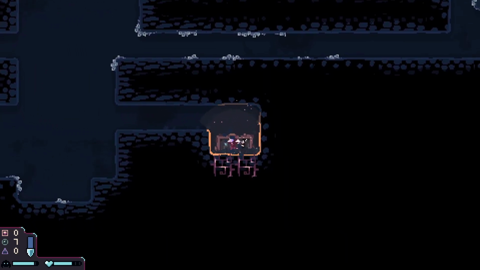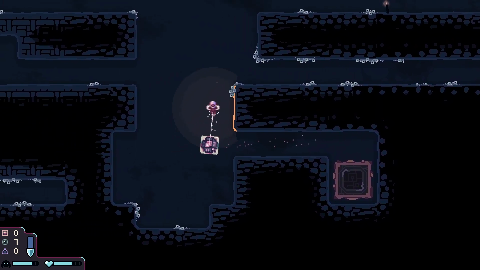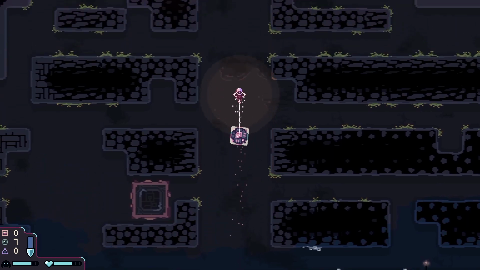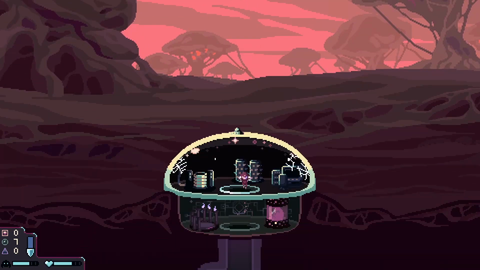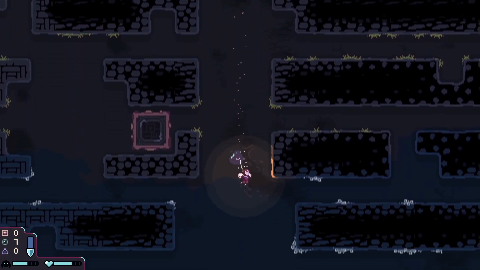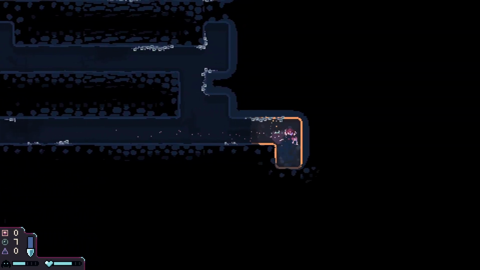Hey, all right. Drillbert? I don't know if it'll be Drillbert, though, because I feel like I would have already found the Mama Drillbert, the big sleeping one, if there was going to be a Drillbert on this map. Drillbert! Yes, Drillbert, come with me. You can go. Not here. Let me drill back to the center, I guess.